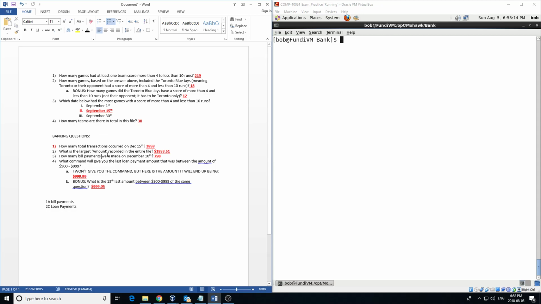Just basically cut when you need to. When you see something specific, grep. When you see how many or how much, you're going to use word count. If you need to only see a certain amount of lines, use head and tail. If you need no duplicates of something, then basically use uniq.